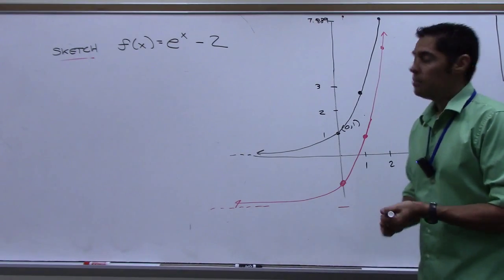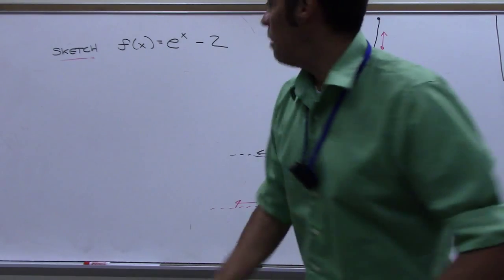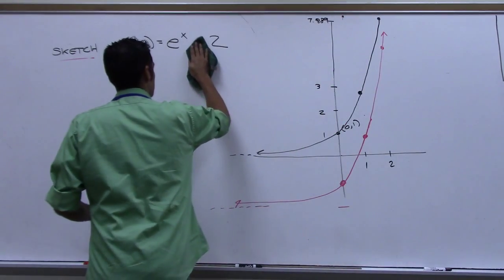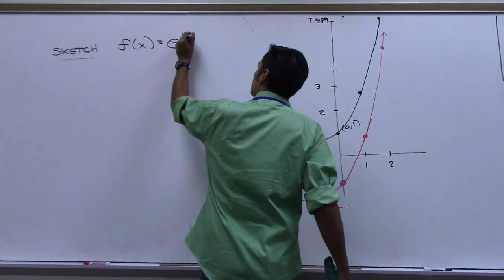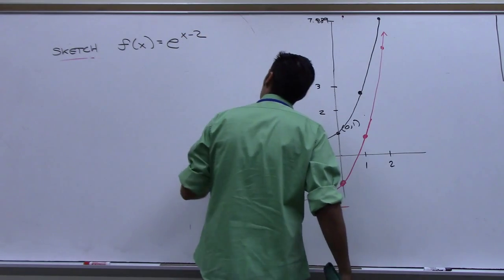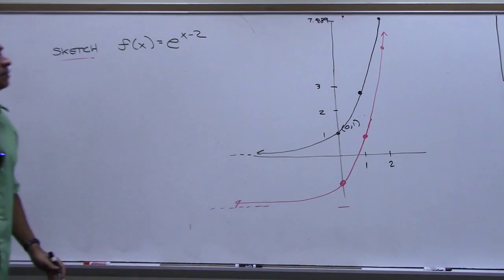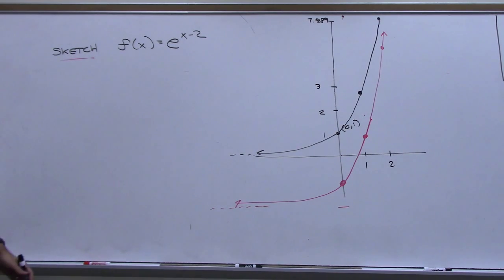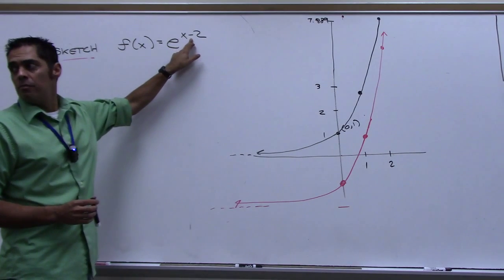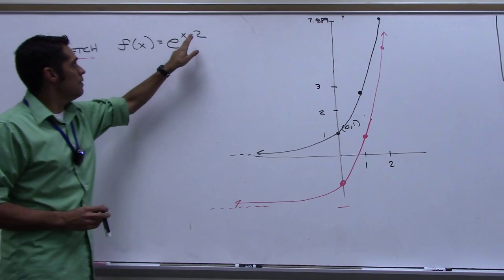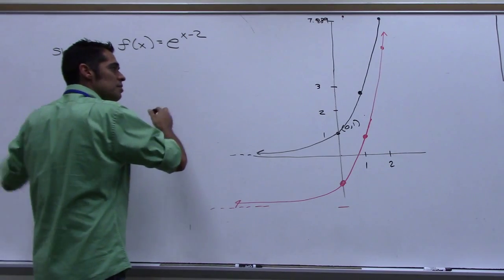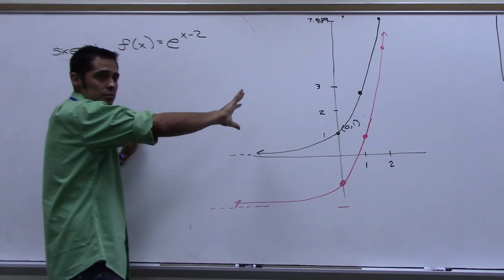Let's try a little bit more in here. How about if we do minus 2 up there? Flips it somehow. Close. Yeah, moves it to the right. That's going to be the one that's a left and right shift. Do you remember with left and right shifts, it's opposite of what you think? So if it's minus 2, you would think it's to the left 2, but it's actually to the right 2.